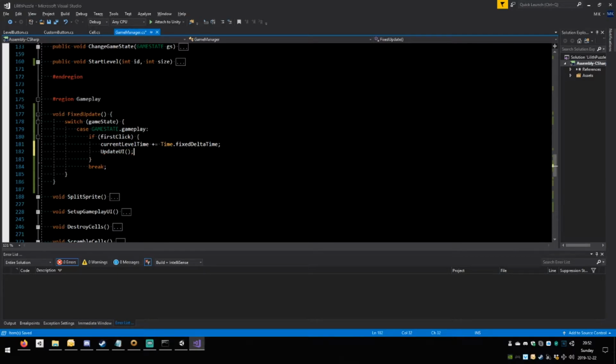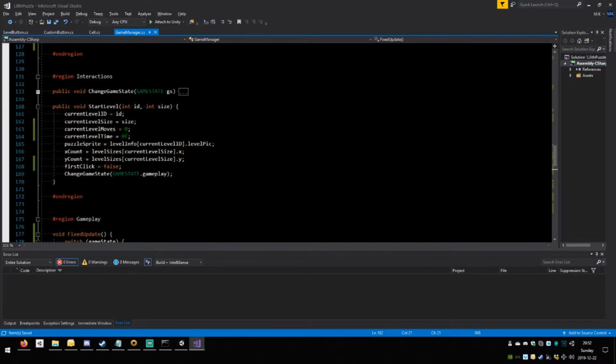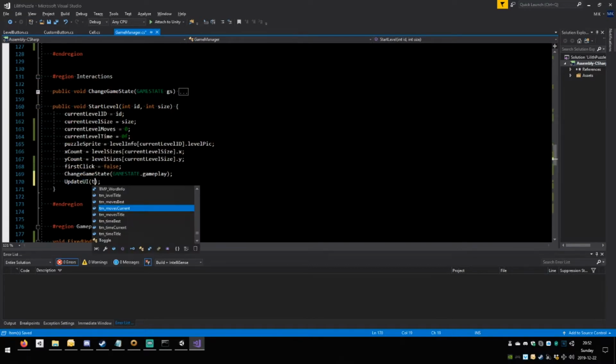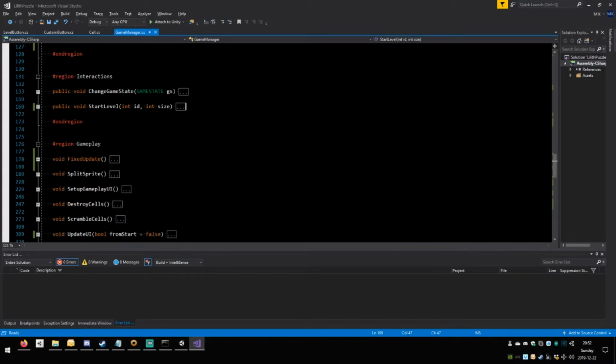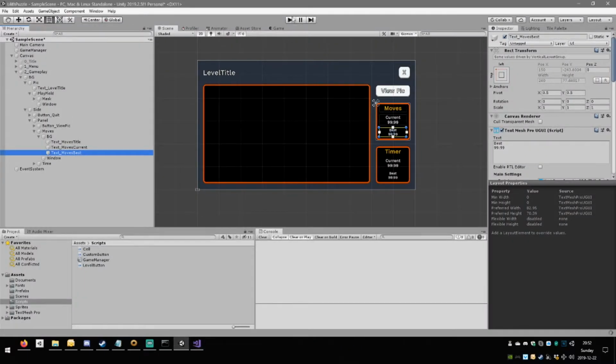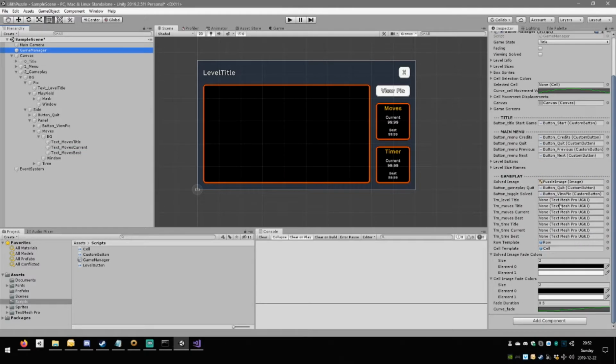Update UI, just like that. And then we should update UI with a restart from start right here. Okay, so all of this could now work. Let's give it a test. It won't because we haven't assigned them because we're potatoes. See how all of these are none? We need to assign them.